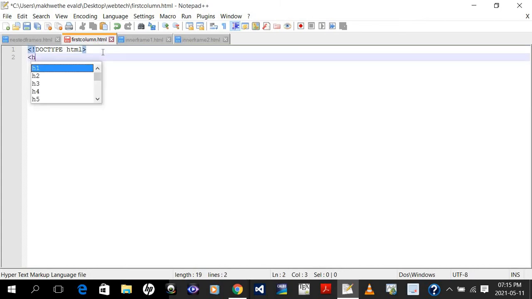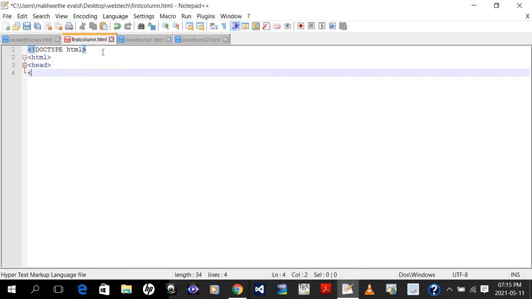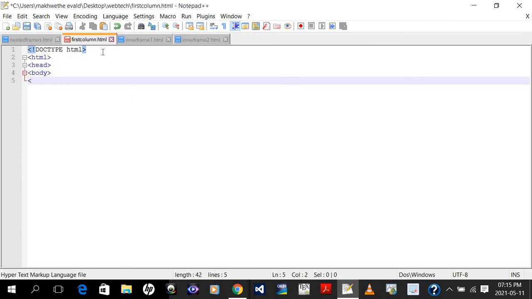Then we have HTML tag, head, we have body, and HTML end tag.